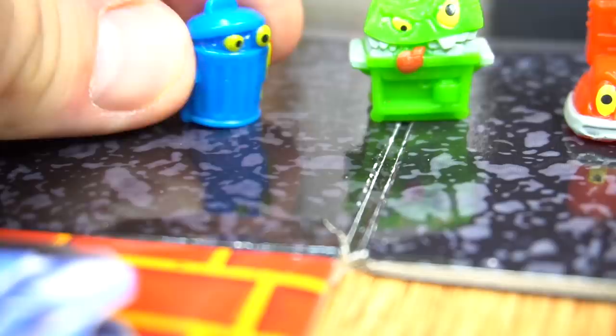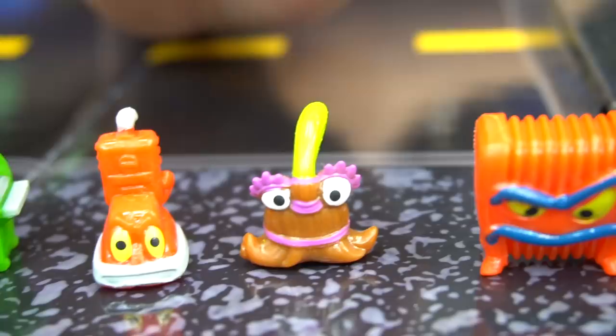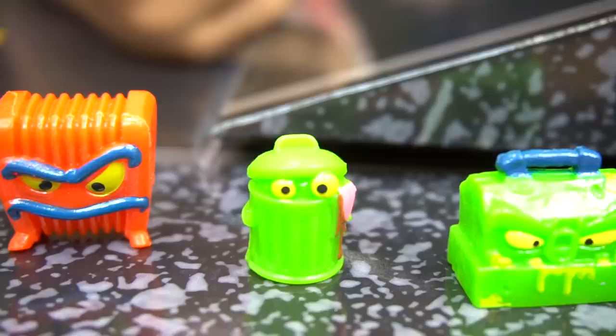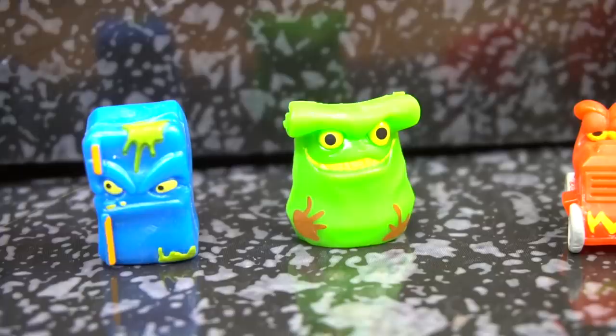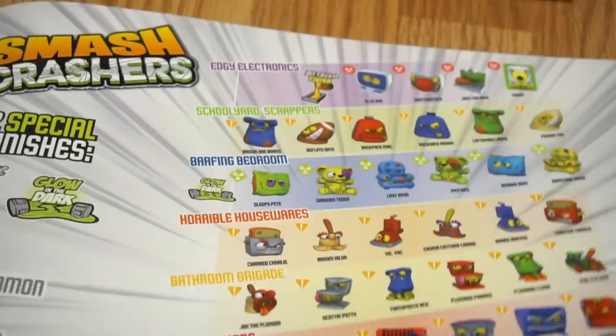Yeah. Kind of like a soft rubbery, okay. All right, so this first one, the blue one, is Can Do, Grill Gunderson, Vic Vac, Crumb Catcher Carrie, Ray Durtor, Litter Bug Bobby, Drolly Toolbox, Junker Jimmy, The Refrigerator, Leftovers Larry, Weed Whacker Wayne, Backpack Mac. All right, so very cool. So how many are there to collect? 50 of them, and all different categories to get them from. And metallic finish and glow in the dark ones as well. We got 12 of them?